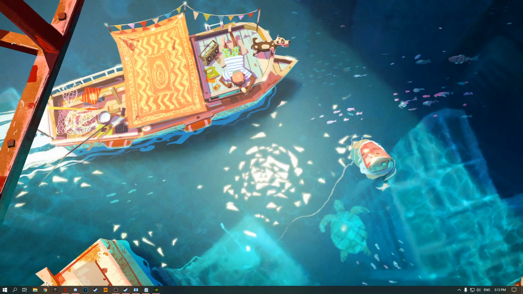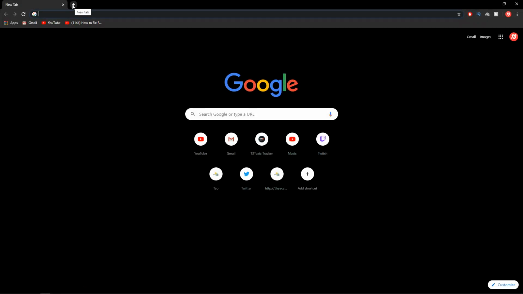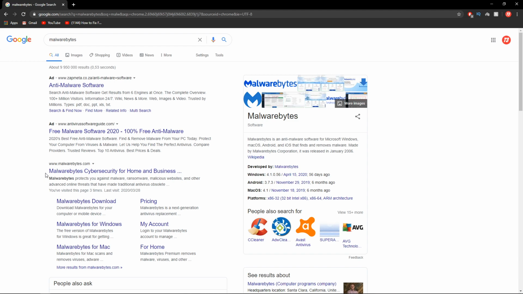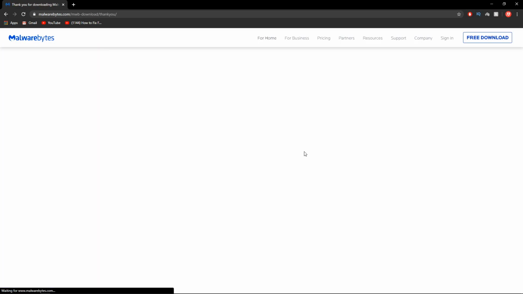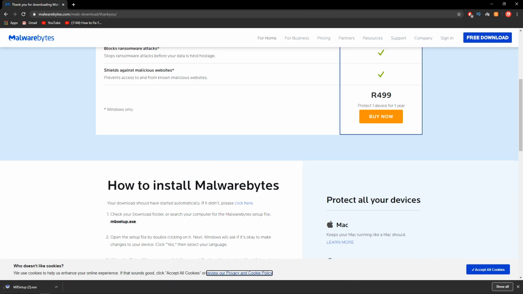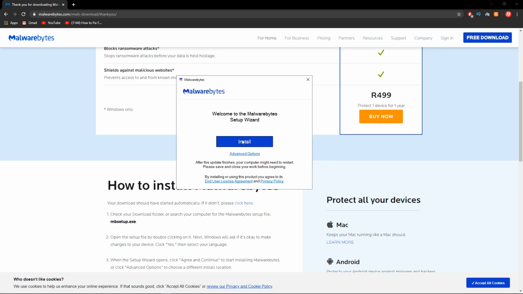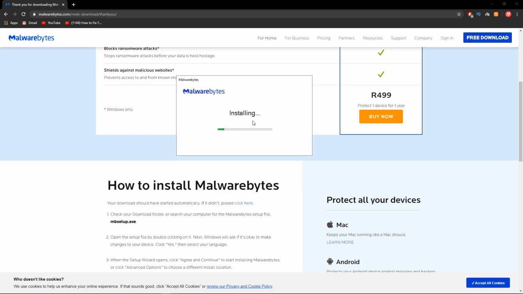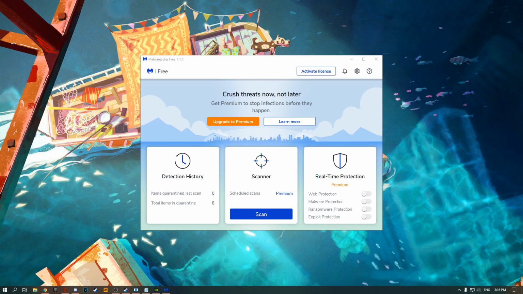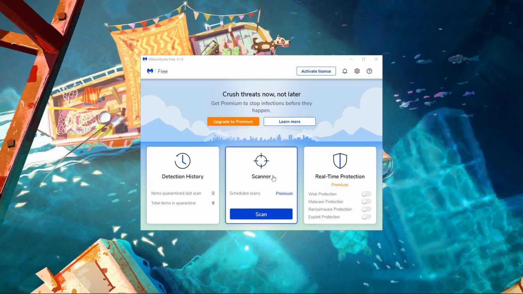For this next step, you want to go onto your web browser and search Malwarebytes. Now, click on the link which has www.malwarebytes.com, not these ads. As you'll see, it says ad on the links that are obviously fake. So you just want to click on this one here, then click on free download and it should download. Just click on the setup. It will ask you for administrator. Just click allow, then click install. This loading screen should pop up and it should load and install. Once it has installed, it should open up.